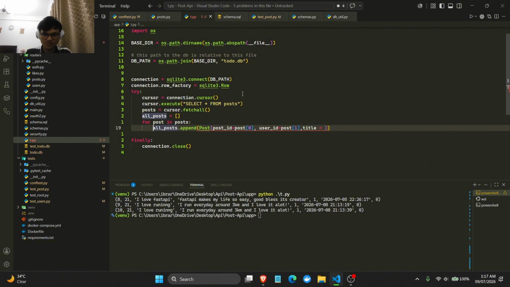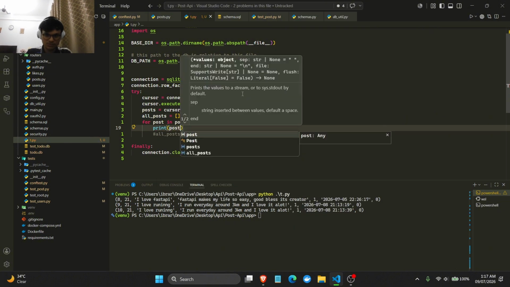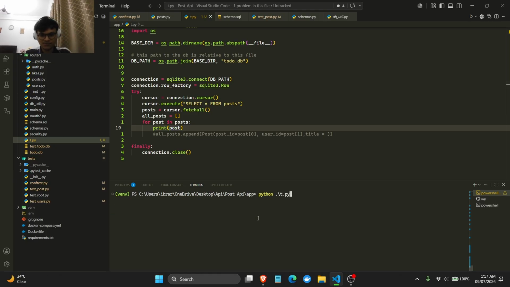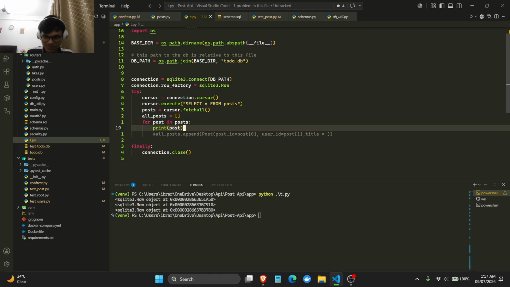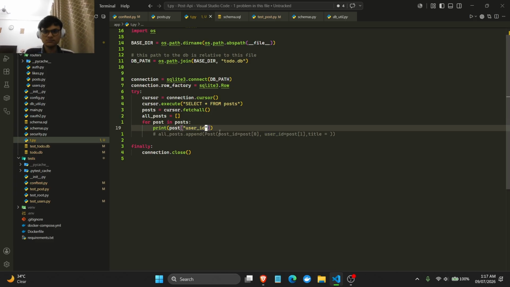She has not removed that also. I'll be very sad. Okay, let's just print post real quick. I don't know why I'm spending way too much time on this. Okay, and I'm assuming if I do something like user ID, this does the work though, so I don't know what the reason for it misbehaving is.